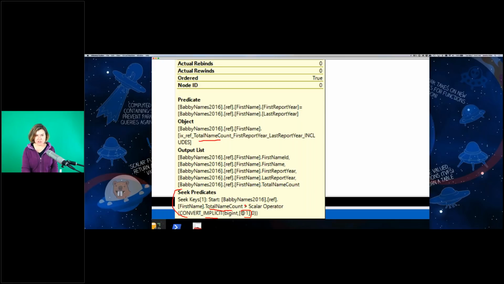Now, you may hear implicit conversions are bad. What people usually mean when they say implicit conversions are bad is implicit conversions on the database column itself are bad. It's kind of a complexity in there. In this case, we are still getting a seek. The reason implicit conversions are bad is they can burn extra CPU and they can prevent seeks. We're actually still getting a seek on total name count there. We are still having to do that predicate. We're having to do that filter where we actually think about every row and check first report year equals last report year. Putting them second and third in the key didn't magically make them seekable, right? But we are now able to seek on total name count.